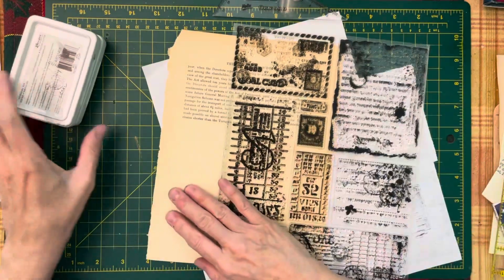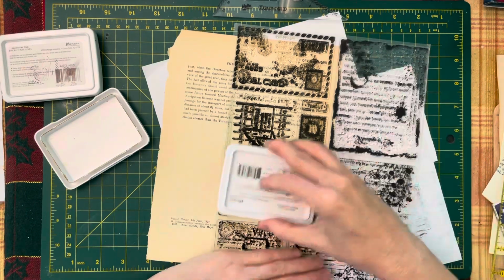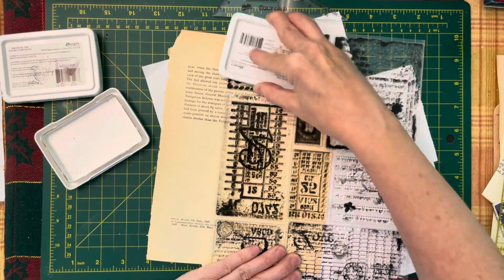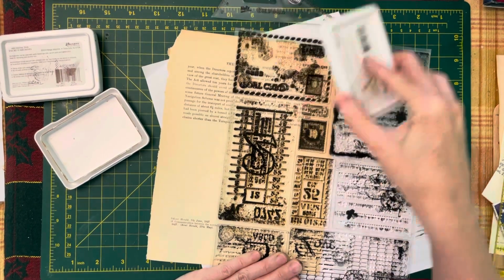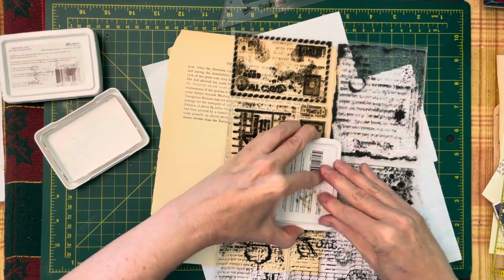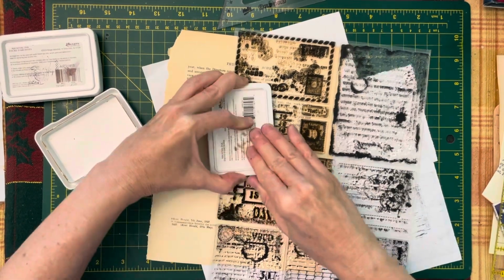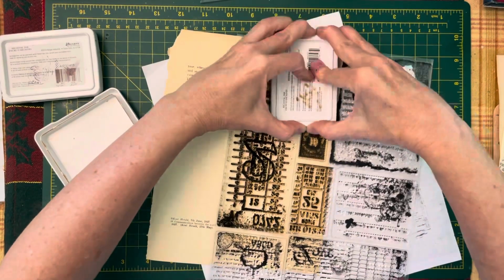Let's do that again. And we're going to use the brown. So it's that square, okay. Oh, that was exciting. I'm going to have to do some fussy cutting. There's another Jays game today, so maybe I'll do some of that then.